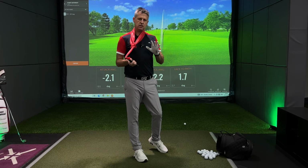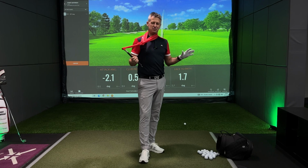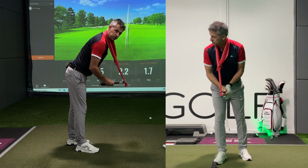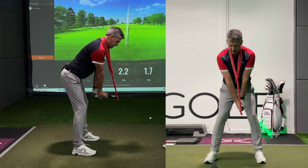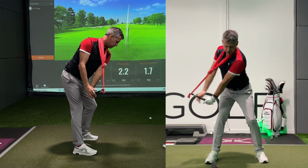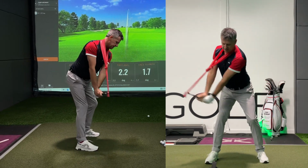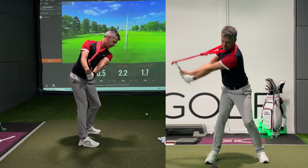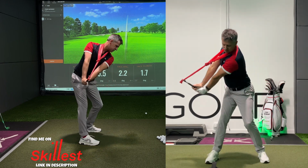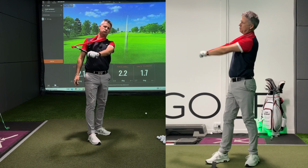So this is part of the overall understanding of how the golf club works in the golf swing. By the loop being on the tip of the golf club, as we push down and take the golf club handle inside, you will feel how the club head is over here. Now, as you move the golf club up to the top, what you are looking to feel is that the Theraband wants to feel like it's behind the grip, so that you really get a sense that the handle can come in, and as you lift the golf club up, you're then going to push the Theraband to the right.